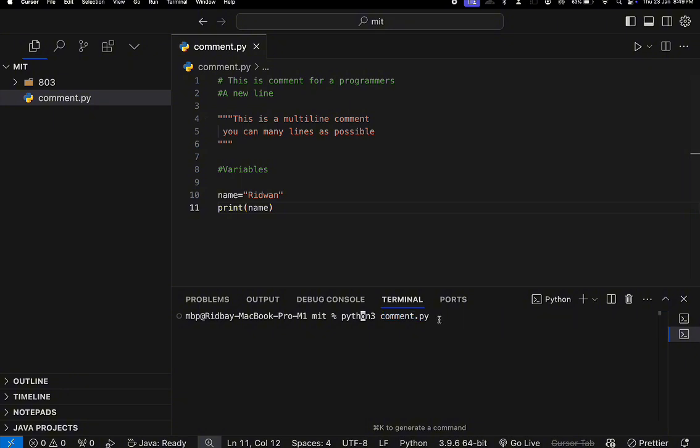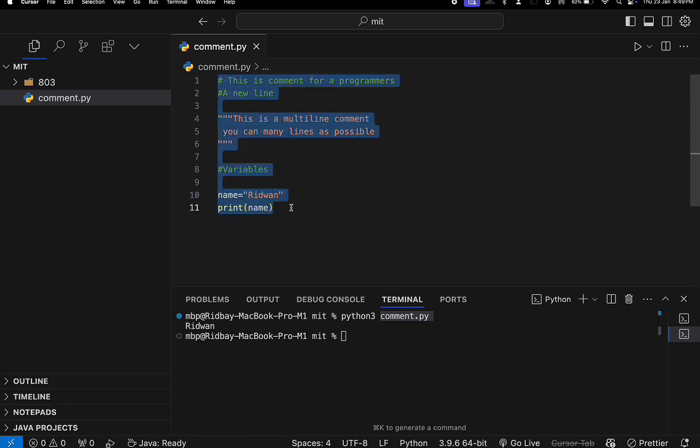If I press enter, you can see I have Read one here. What Python does is locate this particular file, comments.py, then go through it from top to the bottom. Python, or any programming language actually, runs line by line, from top to the bottom like a waterfall. Water doesn't go up, it falls down. There are some exceptions, but just take it like a waterfall. So it goes from left to right, then top to the bottom.